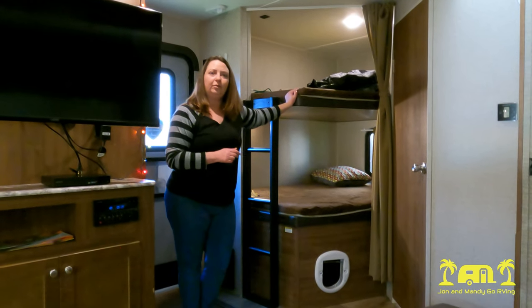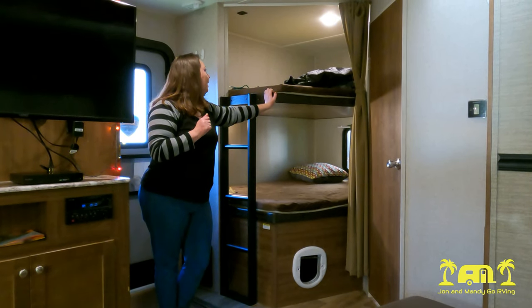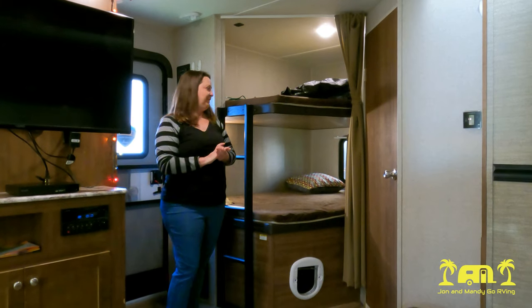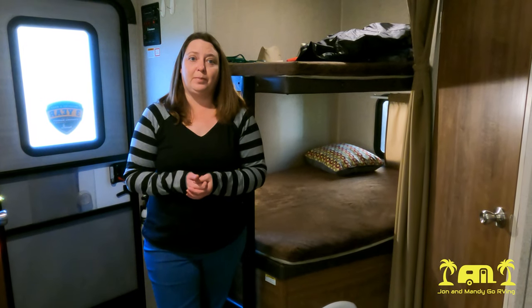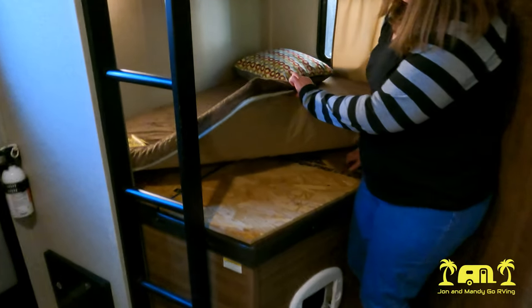We do have a bunk area. We don't have children, so it's not really useful for us unless we have guests. The top bunk usually becomes storage and the bottom bunk is usually where we put our laundry. Other than the cats using it, nobody really uses it very often — this is basically Orton's bedroom. Since we do have Orton along every once in a while and we're hoping to get the other cats involved, we needed a place for the litter box that wasn't in our way. So John installed a cat door down here — it lifts up and it's a really nice place to keep the litter box. They can get in, they have privacy, we're not tripping over it, and it helps contain the smell and the litter.